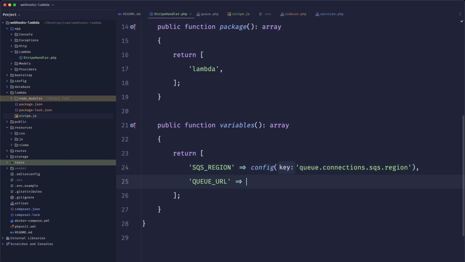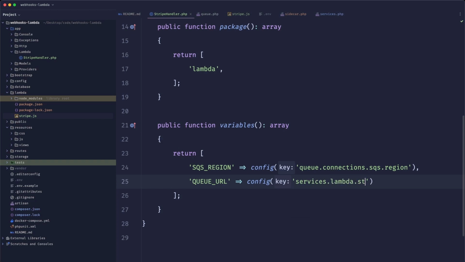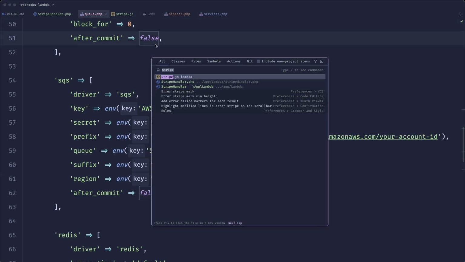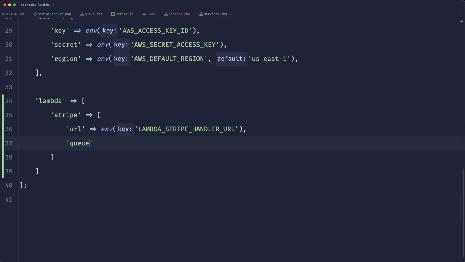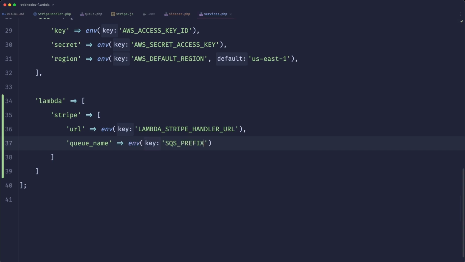Let's do QURL, and it will be our services lambda stripe queue name. Well, let's go there. Let's go to services, and we can do queue name, and this will be like SQS prefix and lambda stripe handler queue.